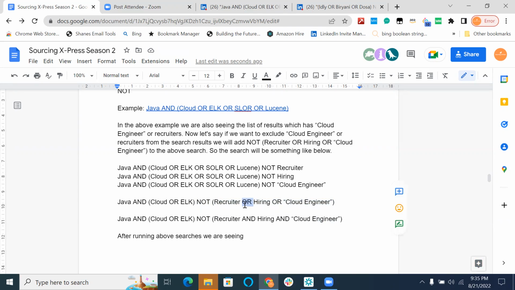What OR is doing is giving us results which have either of the keywords. When you're using OR in combination with not, it's excluding results with either of the keywords, either recruiter or hiring or cloud. But what the AND operator is doing is giving us results which include all those keywords, recruiter and hiring and cloud engineer. When we use AND in combination with not, it's excluding profiles which have all the three keywords, recruiter and hiring and cloud engineer.